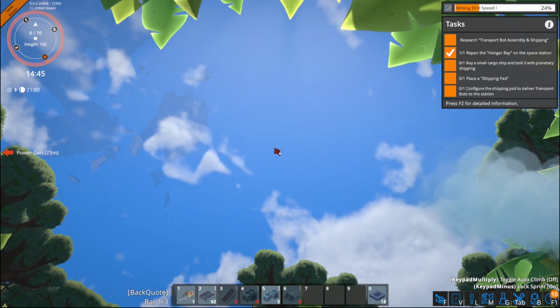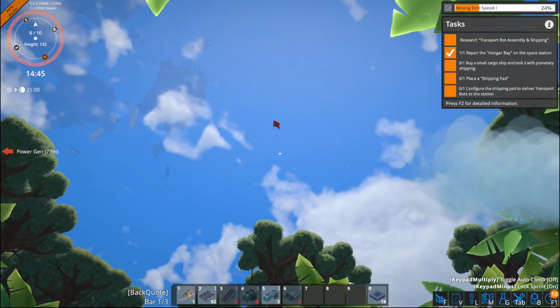Yes, I do know there's a ladder up there. We're going to leave the ladder up there, so everyone knows exactly where we are.